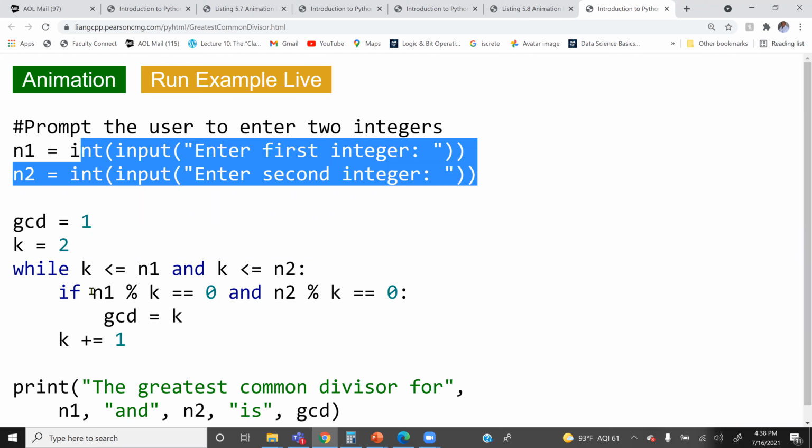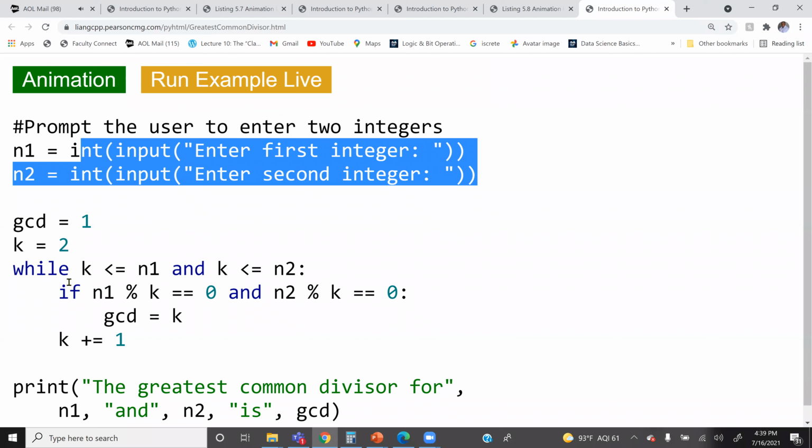But if I start from 2, I must make sure the two values are not 1. Because if I have two values, 1 and 1, what is the greatest common divisor? It's 1. It cannot be 2, because 2 gives me a decimal answer.